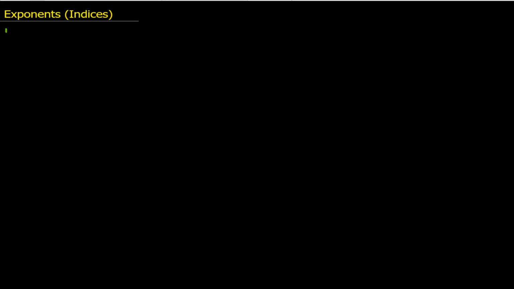So let us start from representation of the exponents. Exponents are represented by an integer on the top right of the variable or of the integer, whatever the case may be. For example, if x is a variable, so x raised to the power, let's say n.